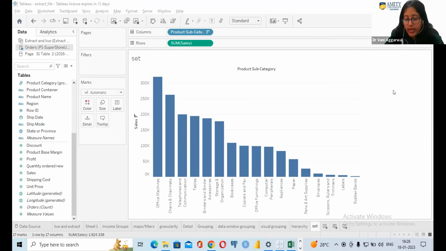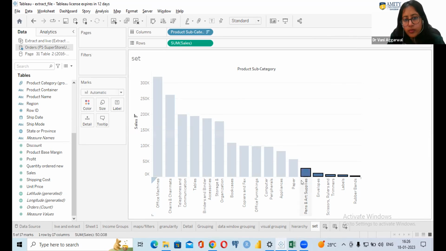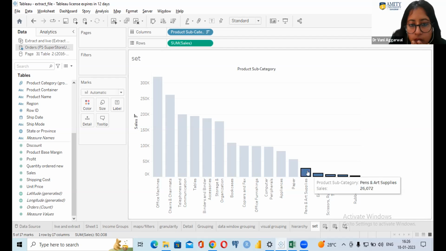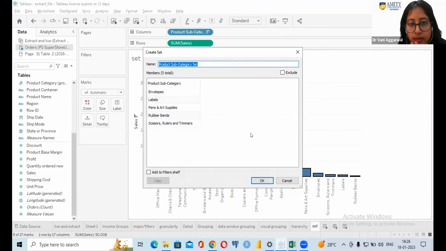So you can drag the subcategory into columns, and then sales into rows. Then select the last 5 bars. Then right click, or click on the set symbol up. Is the set symbol there up? No, right click here. No, it is not there. Create set, yes. That's it. Okay.